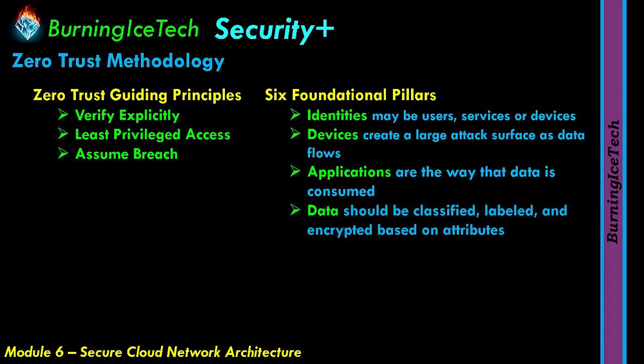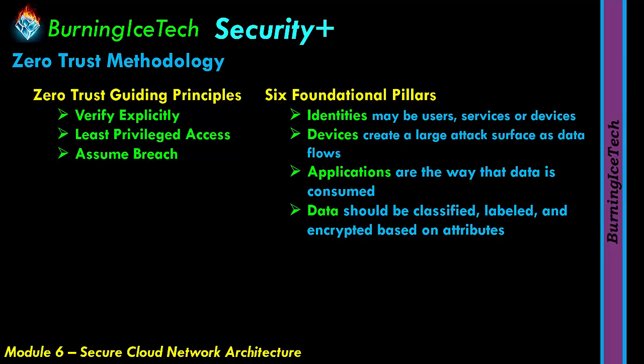So data should be classified, guys. It needs to be labeled. It needs to be encrypted. If it's not classified, it's going to be organized wrong. If it's organized wrong, it's not going to be secured properly. Maybe there was supposed to be encryption on it, but because it was not classified correctly, encryption is not going to be applied, and before you know it, somebody's going to see something not supposed to. So it needs to be classified correctly, it needs to be labeled correctly, and my goodness, definitely needs to be encrypted where it needs to be encrypted.